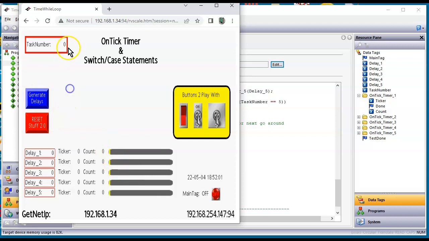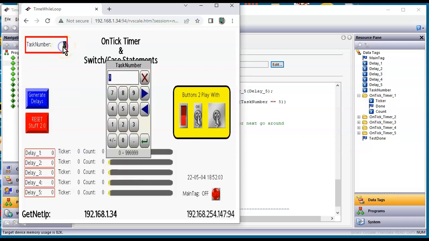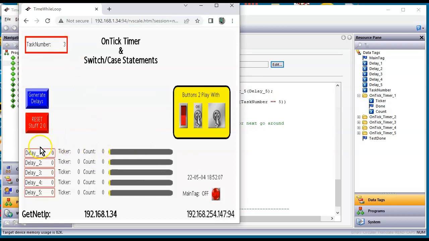Okay, all right. So if I turn the task number to number 1, it's going to run through the first time, but you're going to see that all of the numbers here went through it. Once again, the first time through, it generated a random number here. And now this one's going to count up to 7, boom, before it moves on to step number 2, which you're seeing here. And you can see the number right here change; it'll go to number 3 when this gets to 10. Boom, there you go. Now I'm in step 3.